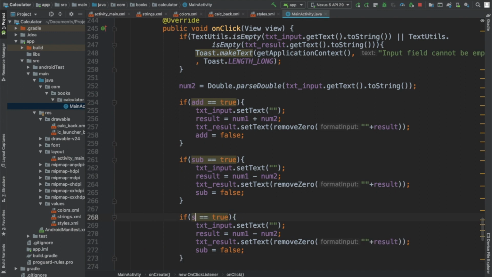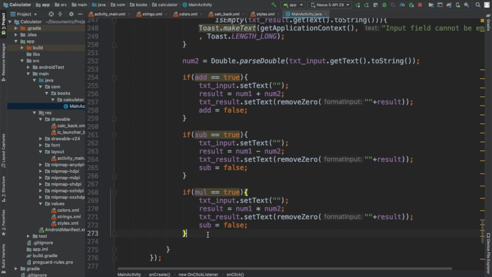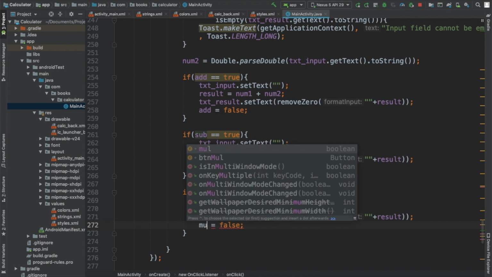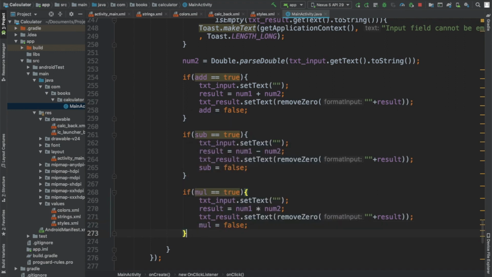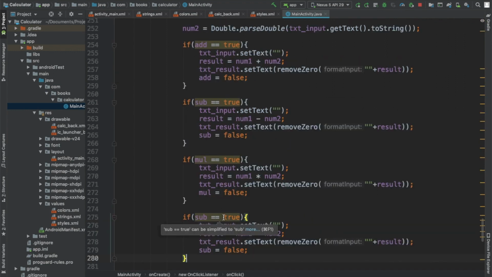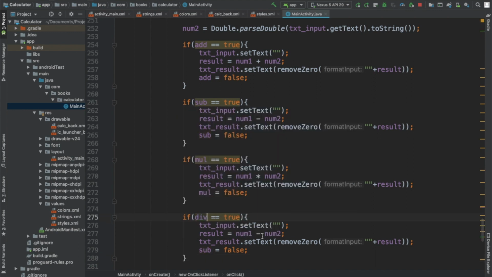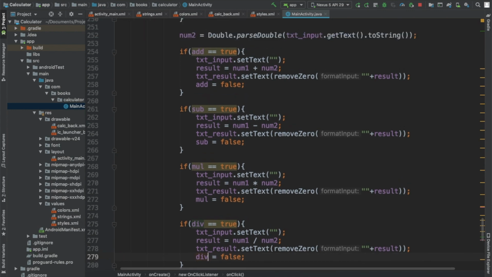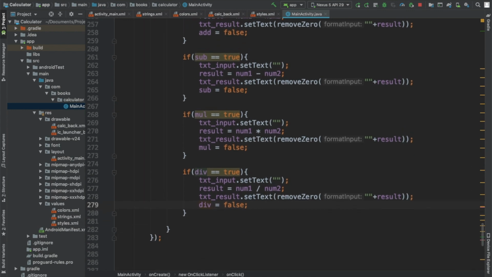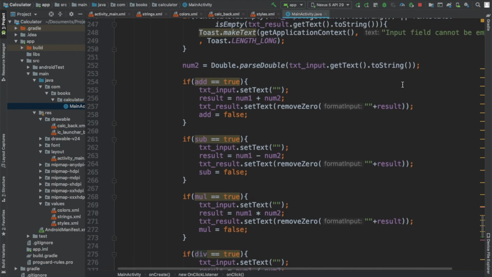So here should be if mul is equal to true. This should be multiplication. This should be mul. Don't forget to make these changes, otherwise you get weird behavior from your calculator. Should be div is equal to true. So this should be the divide symbol, and should be div. Okay, so add, sub, multiplication, division. So let's see what we get from there.